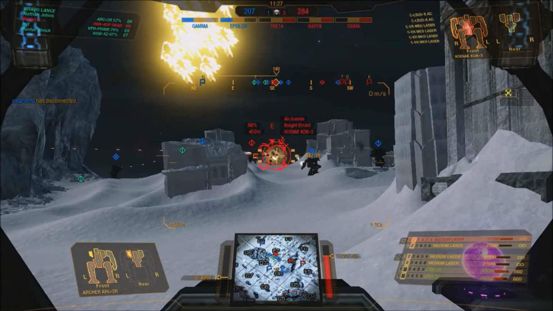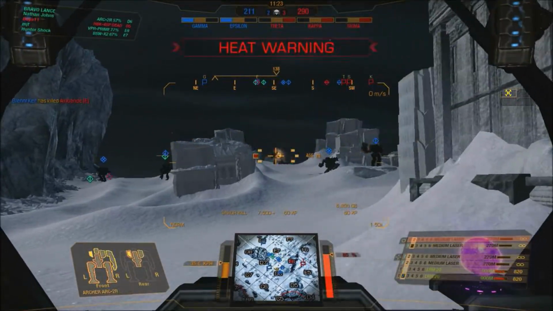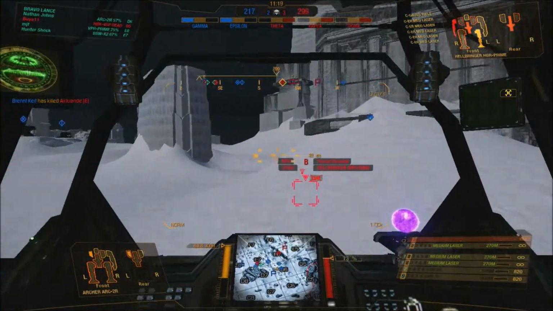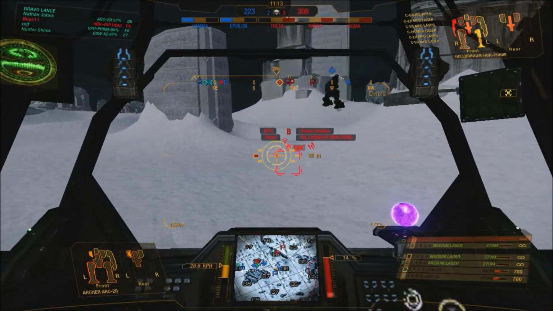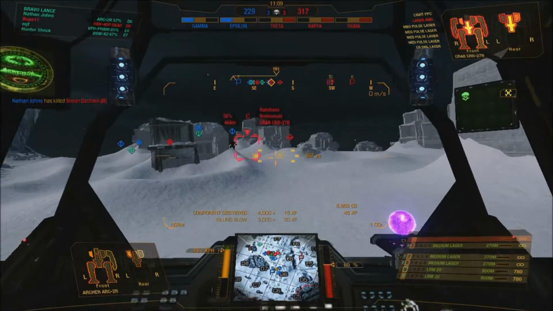Assaults make very good targets for LRMs. Normally you can get a... oh, the CT's open. Heat level critical. Normally we can get a longer lock on assaults. Let's go ahead and see if we can take Bravo out, because it looks like he's almost down. Target destroyed. And we did. We got a quick kill there, just a nice quick kill.